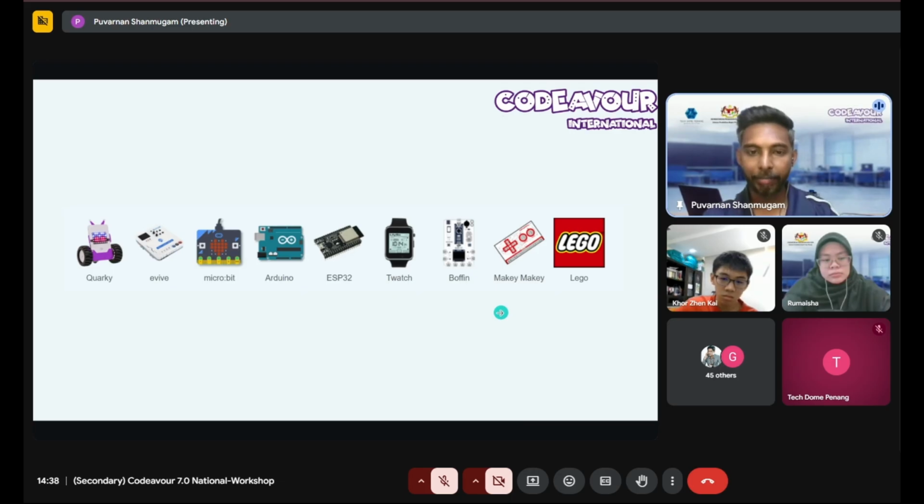Okay, so in the event that you want to use hardware, these are the available bots, kits, and drawbots that are compatible with PictoBlocks. PictoBlocks does not accept all kinds of kits, so here is the lineup. If you do not have them, please do not buy. You don't have to invest in buying these products. If you already have it, then go ahead.